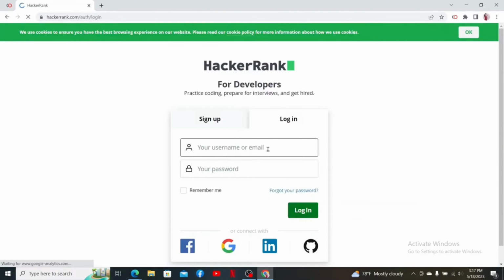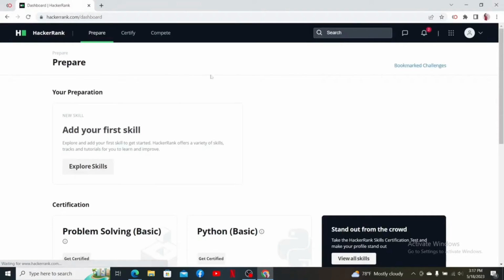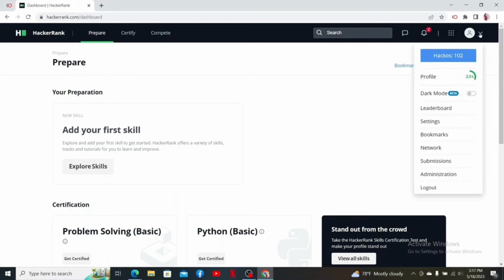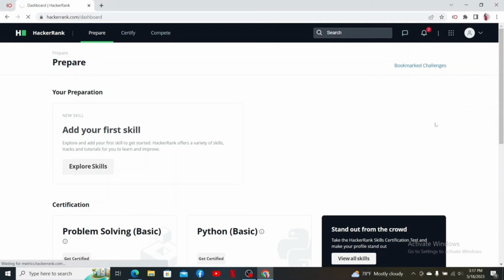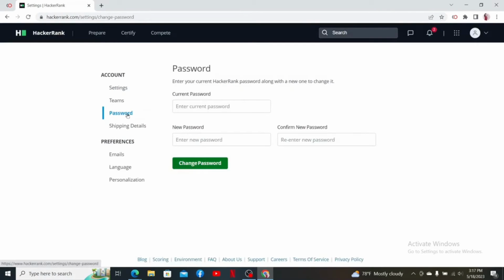Enter your account's credentials in the text boxes and log into your account like you normally do. After you are inside the main homepage of HackerRank, you can go ahead and simply change your password in a simple step. From the main homepage, click on the human avatar at the top right and this will open up a pop-up menu. Click Settings from the expanded menu and under the Accounts tab, click Password on the left-hand corner.